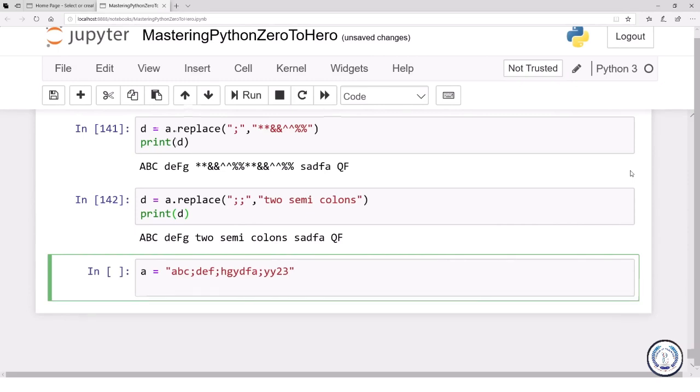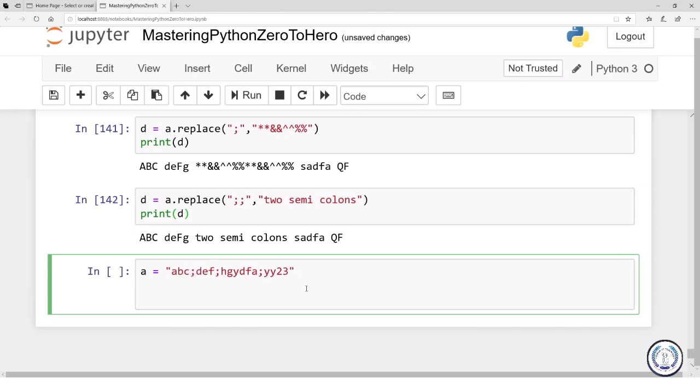Let's say you read that string from some CSV file, and now you want all these values that are separated by the semicolon to be separated out. Maybe these are different values. ABC is a different value, separated by a semicolon. Semicolon may be an indication or token that the next value started, and so on. Let's say you want to separate them.